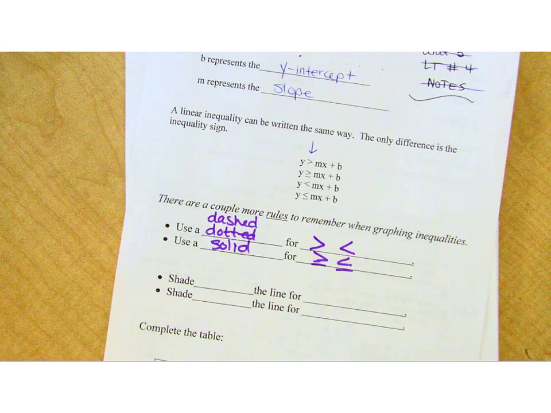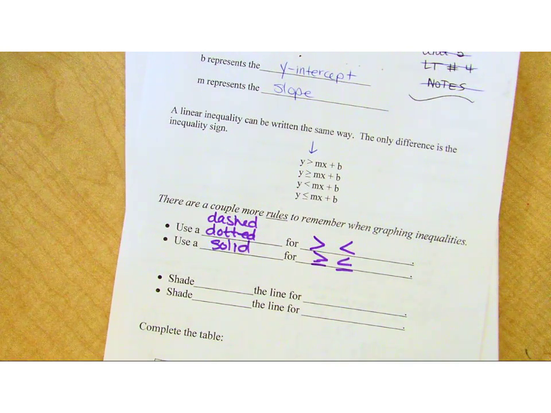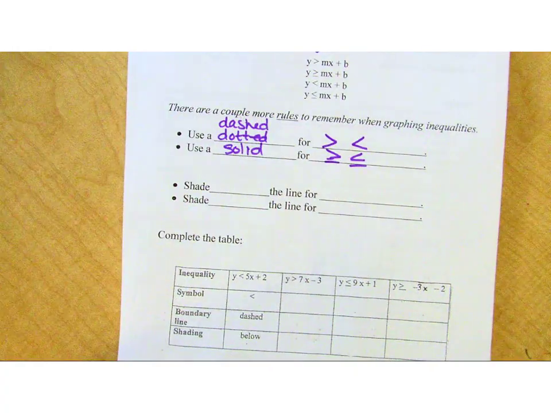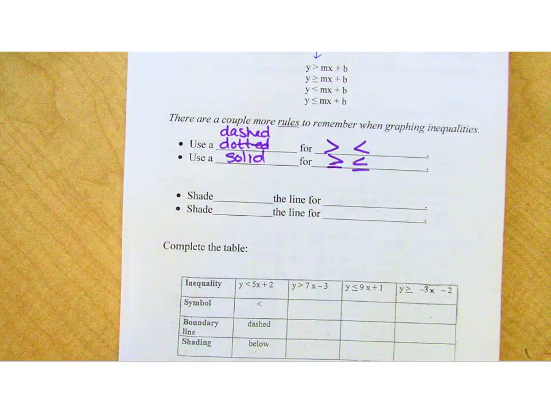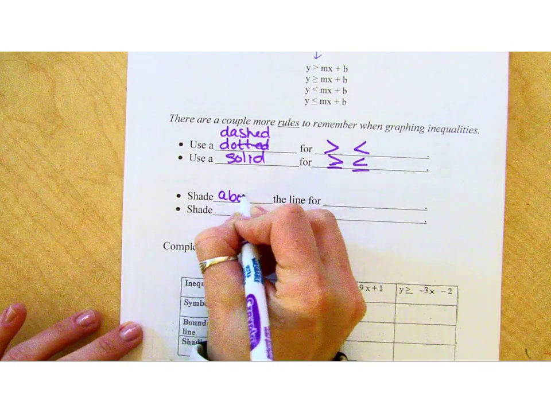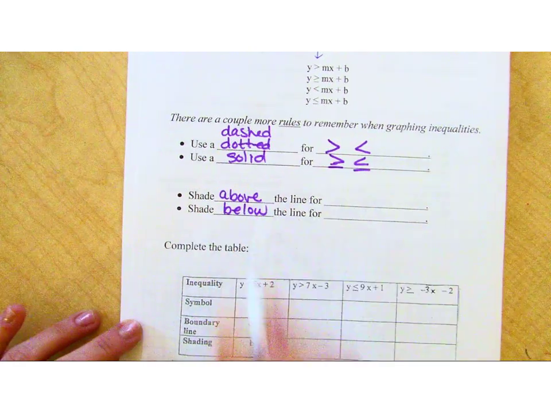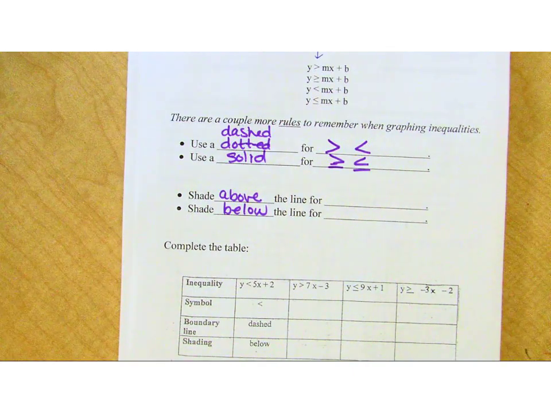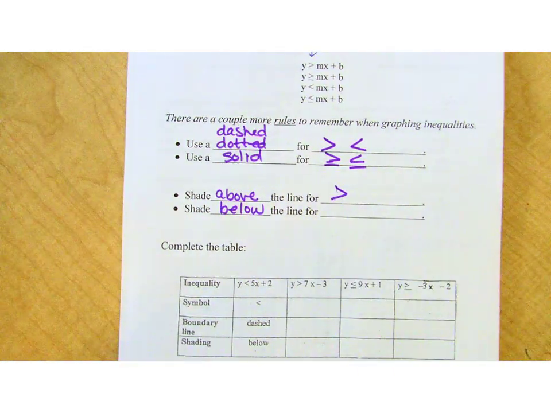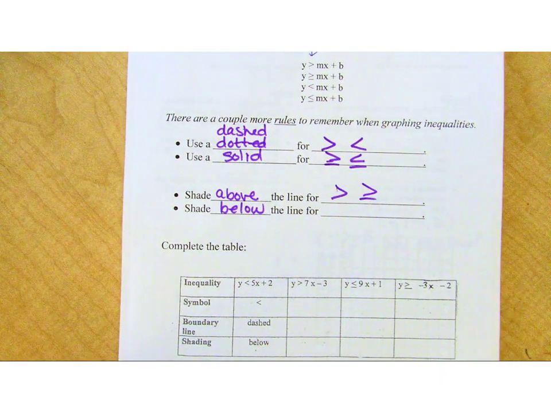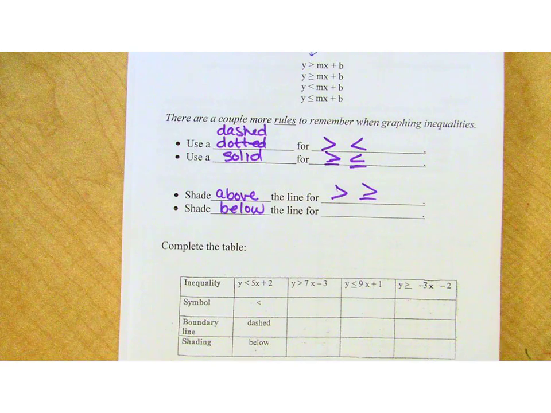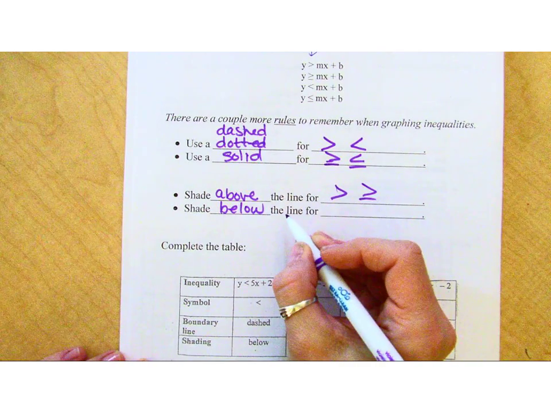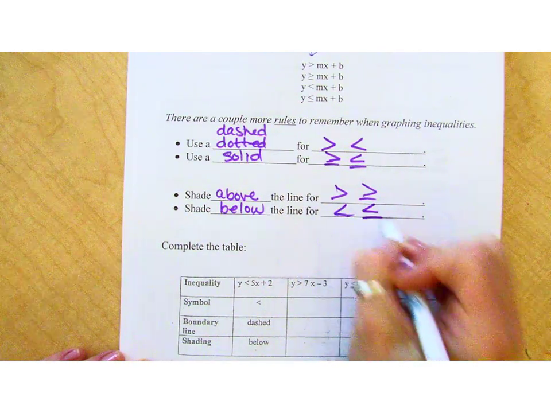Dotted or solid. Now, I want you to know we're not shading left and right. We are either shading above or below. Those are the only 2 options you have, up or down. Which symbol means above? A greater than or a greater than or equal to? I don't care if the line is under there or not. If it is a greater than symbol, you need to shade the area above the line. If it's a less than symbol, you need to shade the area below the line. And then once we get these rules down, then we're going to actually try it and see what this looks like. So let's complete this table.